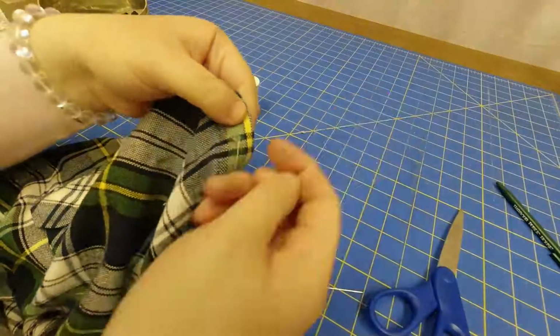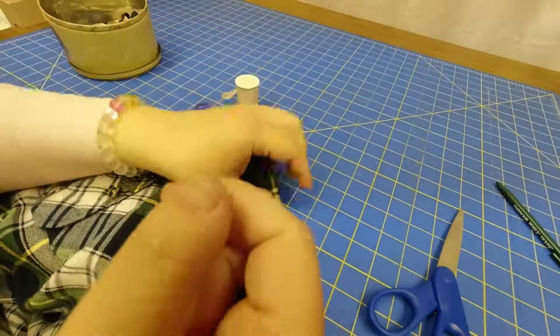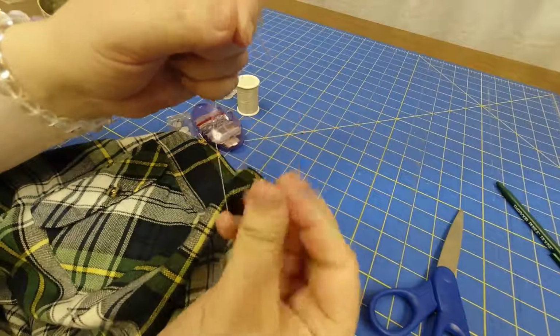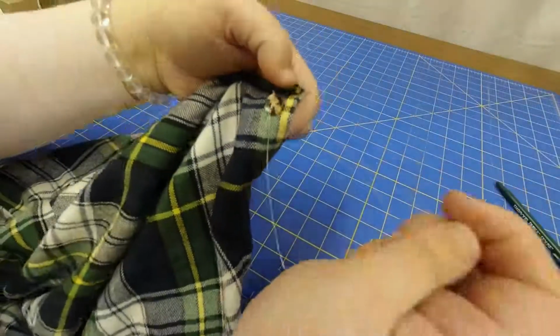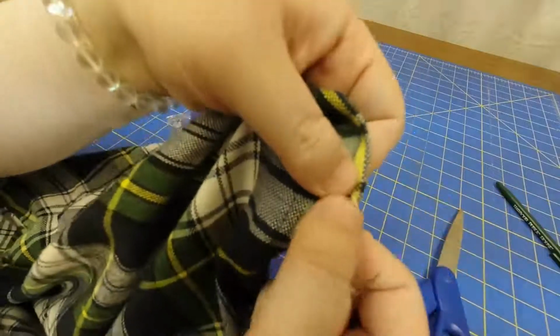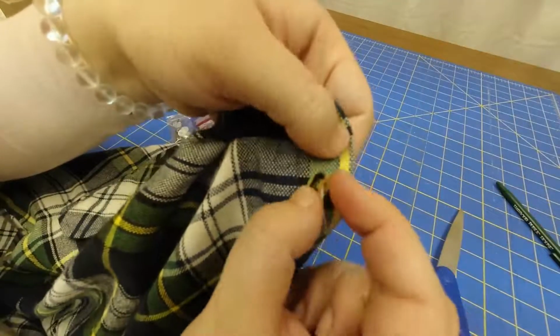Then we can go ahead and pop our button on the end of the needle. Make sure that the right side of the button is up. Woohoo! Okay. So, got my little button on here.